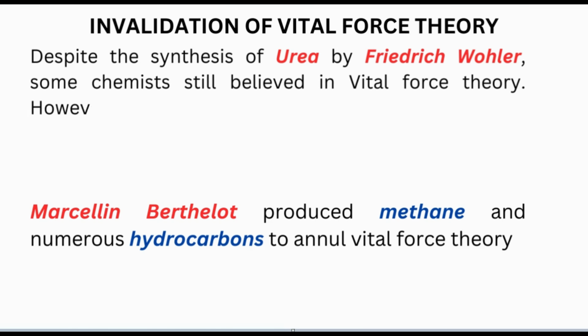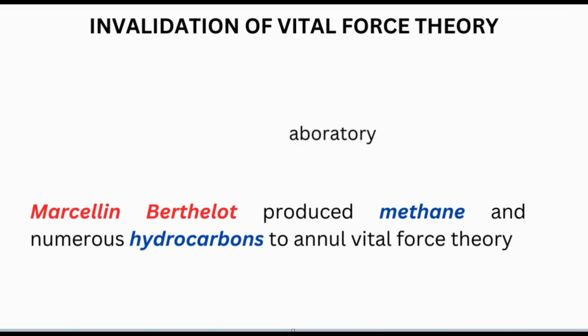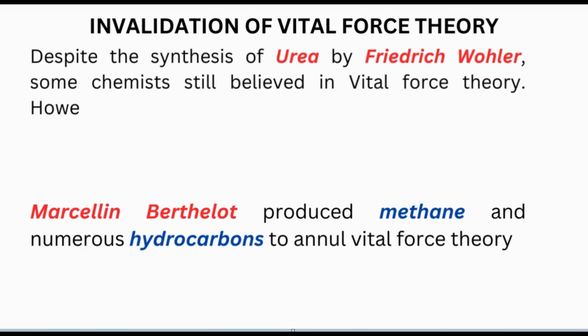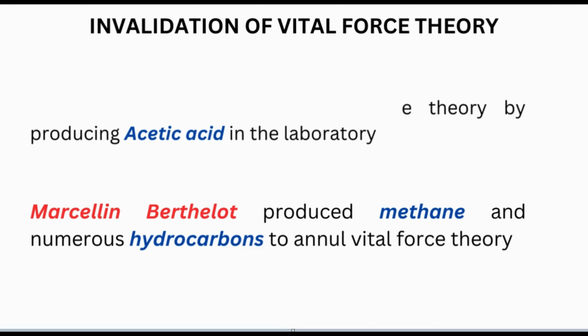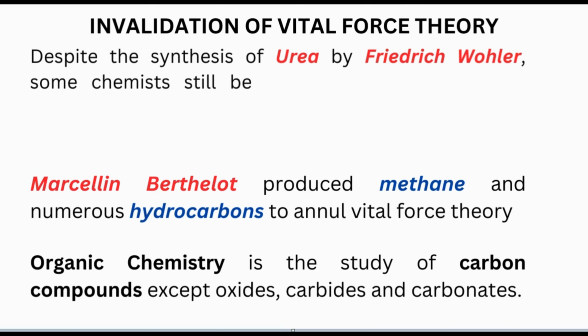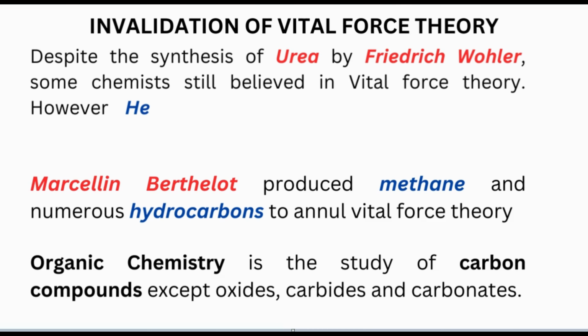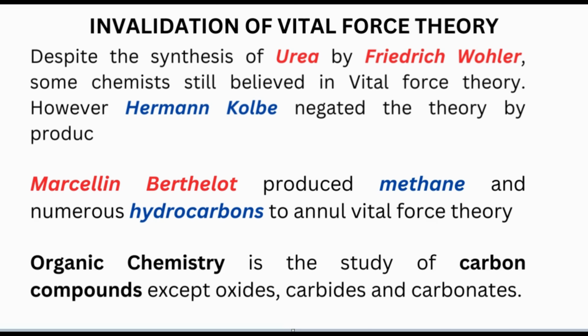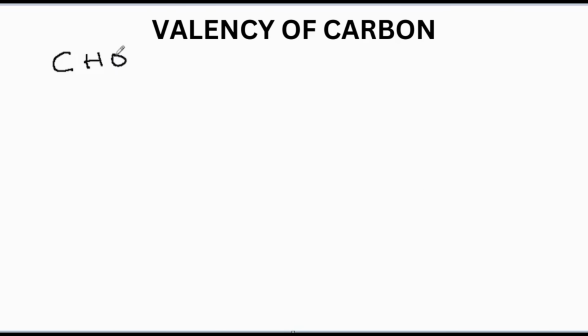The synthesis of urea, acetic acid, and methane negated the vital force theory and birthed the modern definition of organic chemistry, which is the study of carbon compounds except oxides of carbon, carbides, carbonates, bicarbonates, etc., which are better considered in inorganic chemistry. Organic compounds contain carbon, hydrogen, oxygen, nitrogen, phosphorus, sulfur, halogens, metals, etc. Basically, they contain carbon. All organic compounds contain carbon.